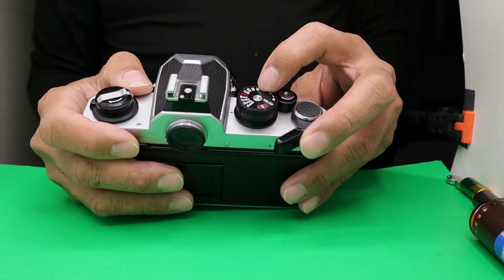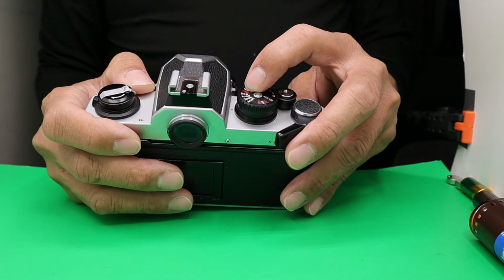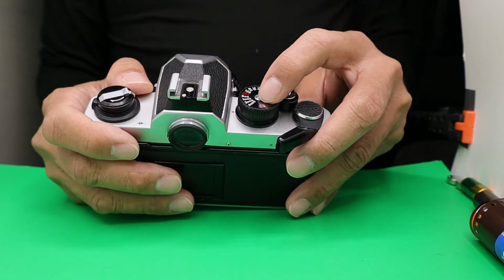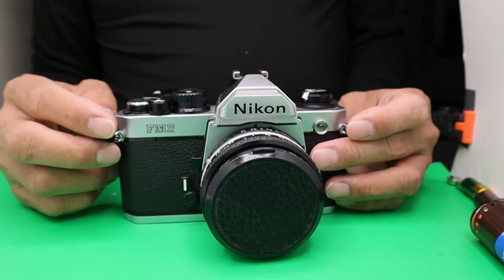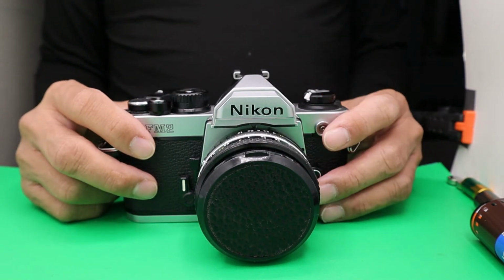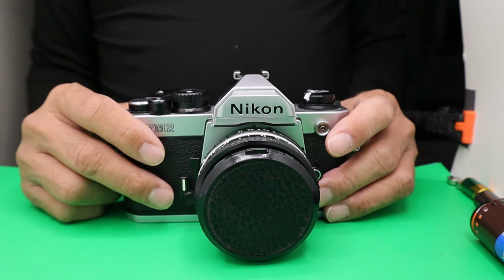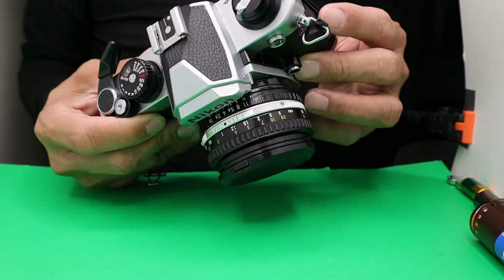Normal SLRs, the flash sync is only 60, but this one has 250th of a second flash sync, and it has a 1/4000 second shutter speed. This shutter was able to reach ultra fast speed because of the titanium honeycomb curtain, which had a travel time of 3.3 milliseconds, half of a typical vertical travel metal bladed focal plane shutter of that time.